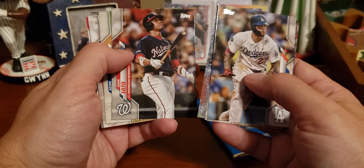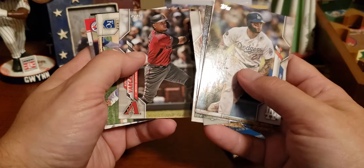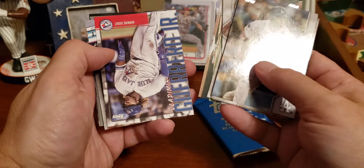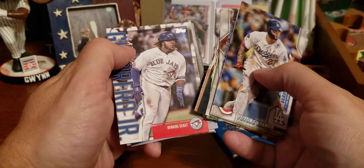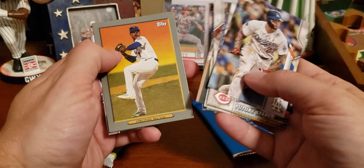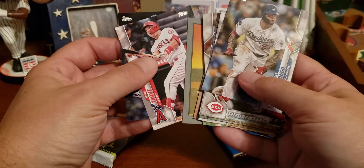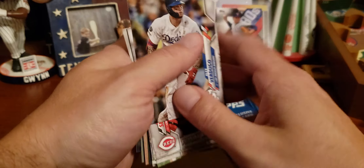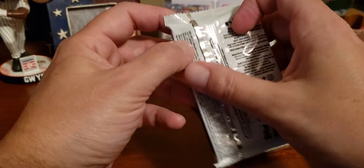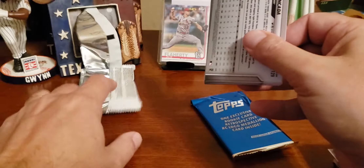The Braves right now in my book are the best in the National League. Dodgers, I know you just got Betts and Price, but I am looking at those Braves thinking they can win the NL. There is Alex Verdugo — the newest member of the Boston Red Sox. Nick Senzel — future star. Nico Goodrum. Juan Soto. Kevin McCarthy. Vargas. Ian Kennedy. Kepler again. Another Vlad Jr. highlight card. George Brett — sweet, I love those old '80s throwback cards. Marcus Stroman. Mike Trout — awesome, I like that too. Woodruff. We got an '80s throwback of Brett and the Mike Trout — I like both of those cards, and Nolan Ryan.